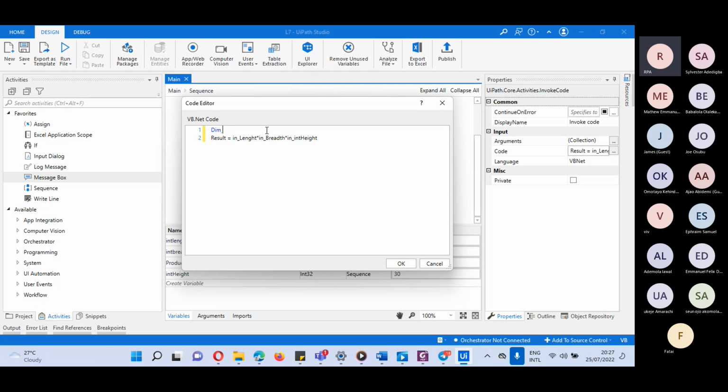We should declare result as integer. Yes, sir. Results, its length, and all those variables that we use. Let's declare them as integers, since they are integers. Let's declare them before we use them.